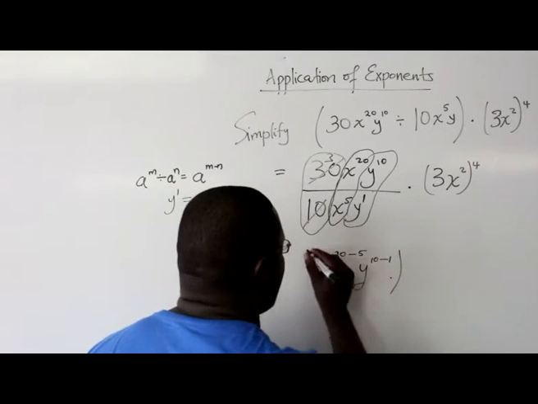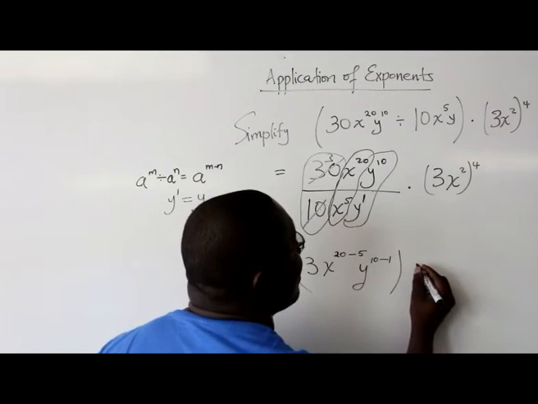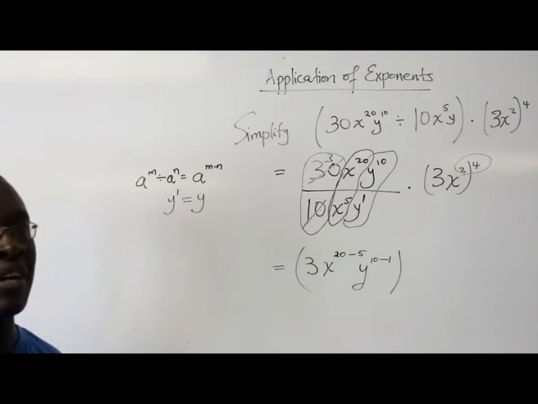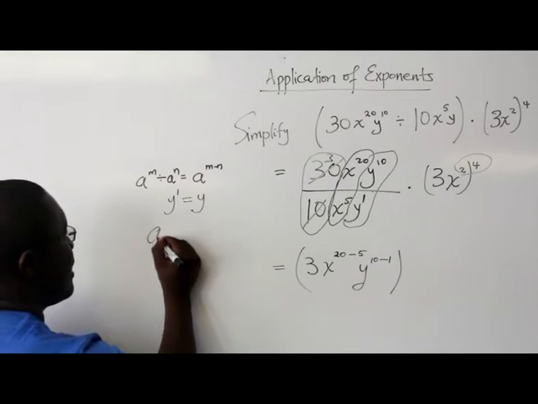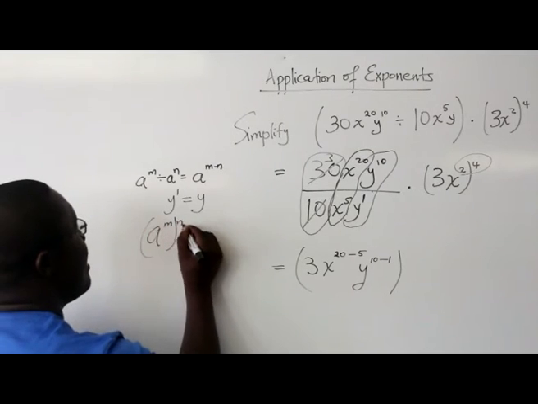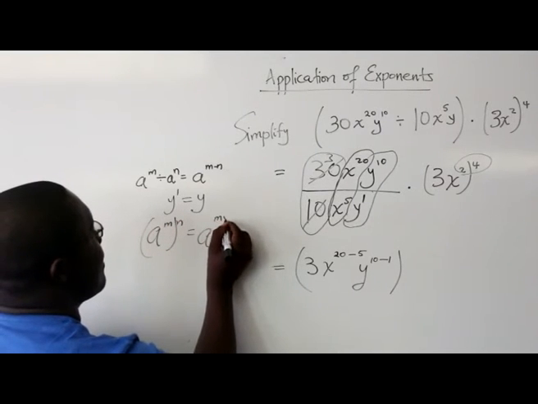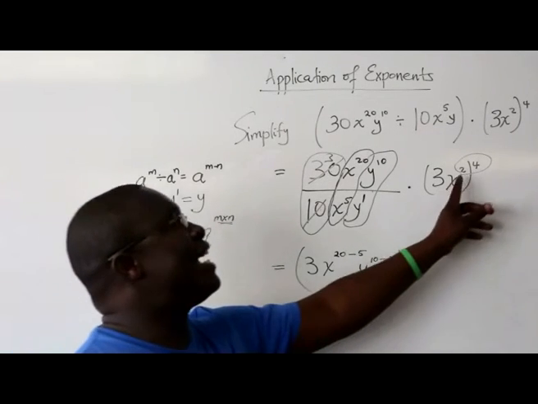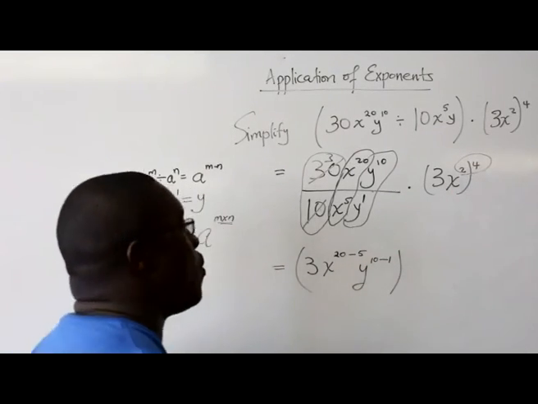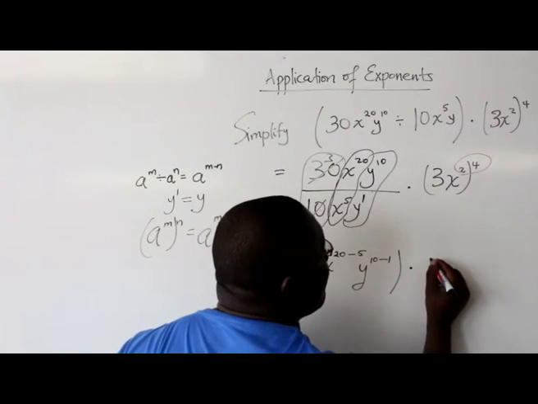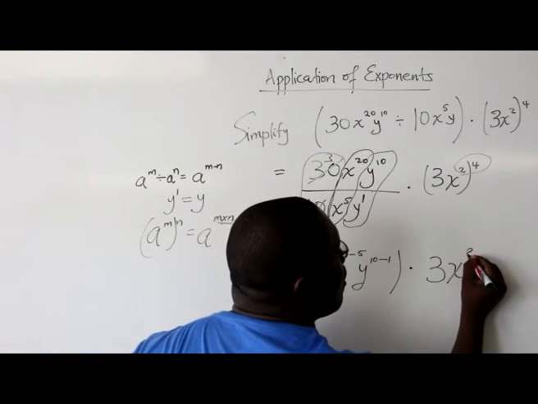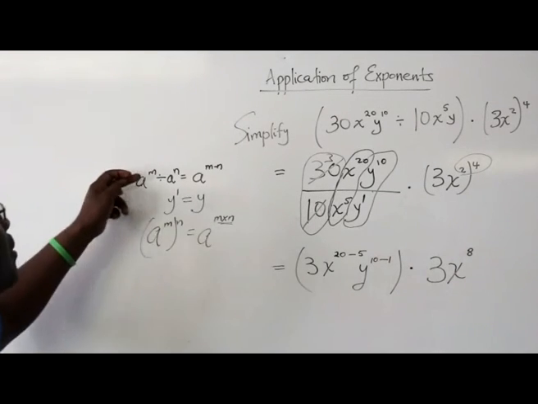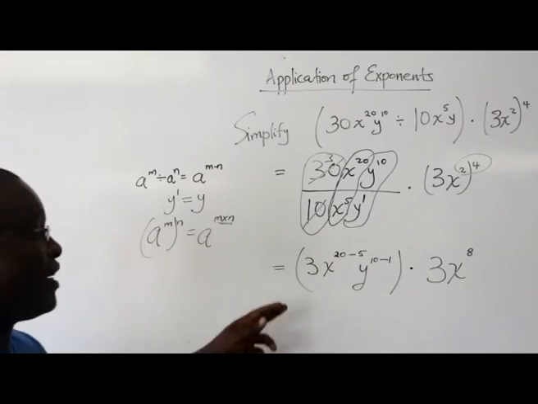Multiplied by, I'll just put the brackets like that, multiplied by, but now if you look here, you'll see that it's a power of a power. And we know from the laws that (a to the power of m) to the power of n gives a to the power of m times n. So power of a power is multiplication. So we can multiply 2 and 4. So that means that this is multiplied by 3x to the power of 8. Right? So far so good. We've used 3 different laws to get to where we are.